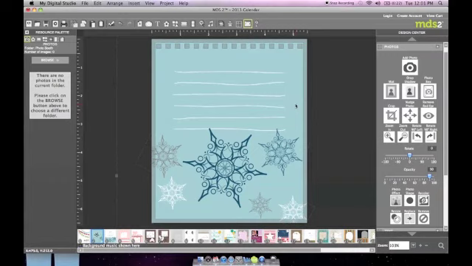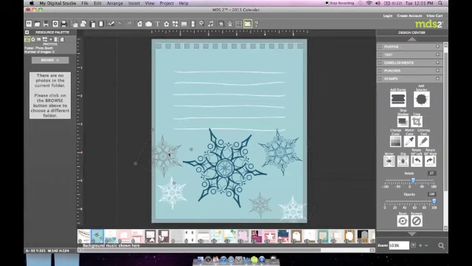Now what I'm going to do is, for the next page, I want the same snowflakes again. And rather than put them all again, colour them all again, position them all again, what I'm going to do is copy them. But I can copy them as a group. So I'm going to click on this grey snowflake and then hit Shift on my keyboard. So that would be the arrow that's pointing up that you press to make a capitalized letter. Then I'm going to click on this snowflake, this one, this one, and this one.